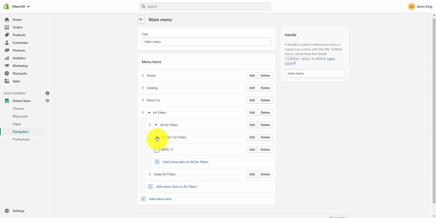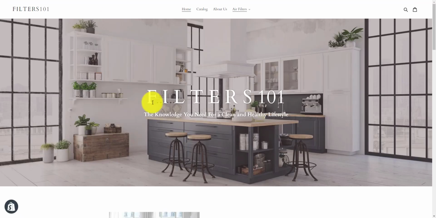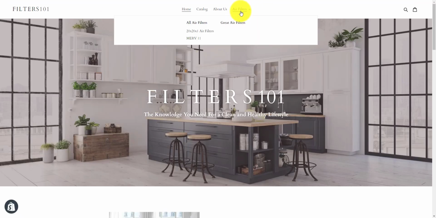So anyway, this is a good breakdown of how your menus are going to work. And like I said, they may display straight down in a line, or they may display different ways depending on the theme. If you look at the previews of the themes, you can often see how your drop-downs are going to display.